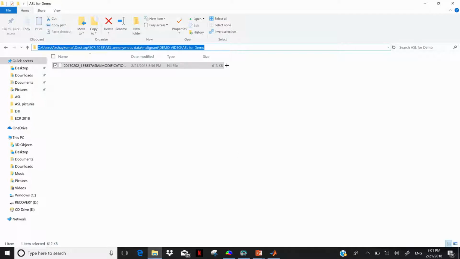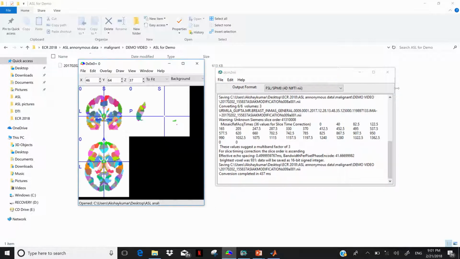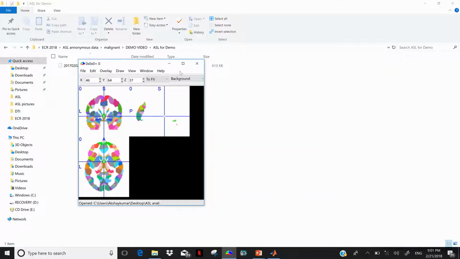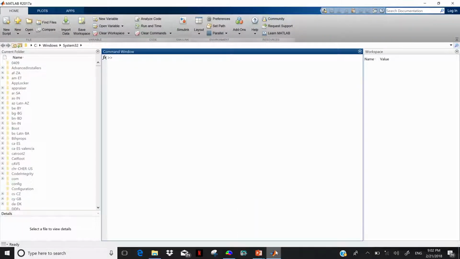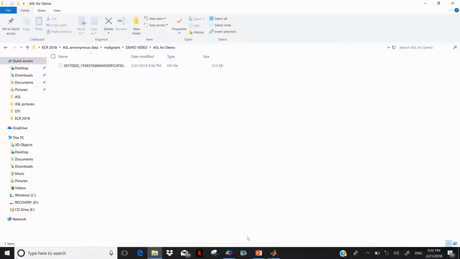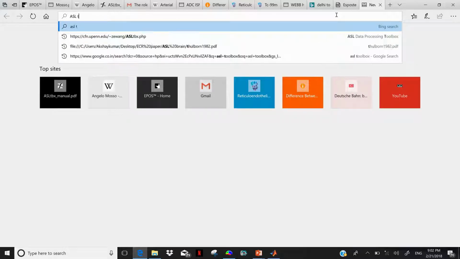So just copy this. As I told you, two important software, this and this. Now you can close this, but the most important software here is MATLAB. And after MATLAB you need to have another thing too, which is the ASL toolbox.